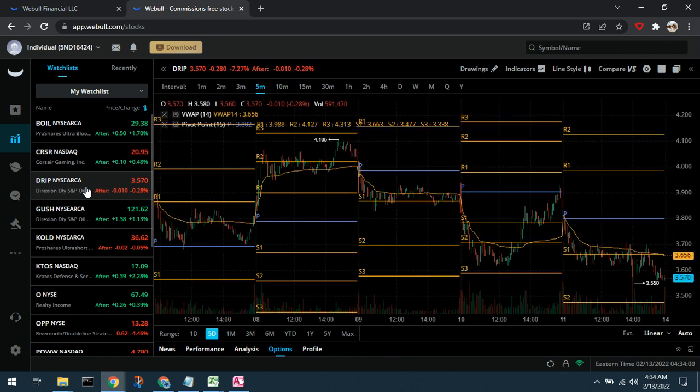DRIP is the long leveraged ETF on oil, so we've got DRIP and Gush. Alright, take it back. DRIP is the short, Gush is the long. So we're looking to go long on DRIP to short oil when it eventually peaks. Now, where is that peak? I don't know. It's 94, 95 right now. People talk about 100, 120. Wherever that peak occurs and we see that turn down in oil, we will short oil using DRIP.